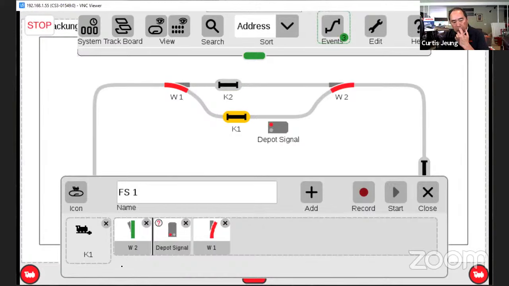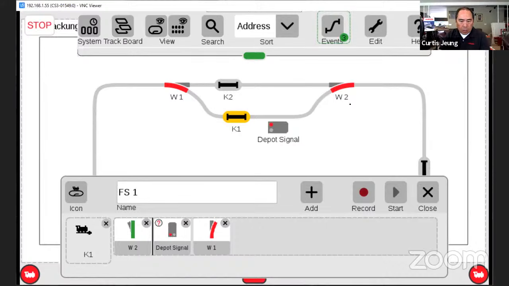So what this means is this condition, this question mark icon here, only applies to what follows it. What precedes it is still going to activate regardless of any condition that you have. So it is important to know where you're placing your conditions and what you're trying to accomplish.